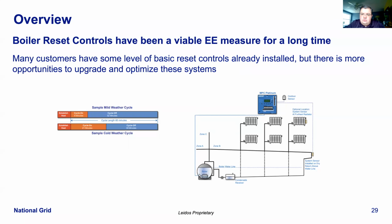And there's a variety of control strategies that a multitude of manufacturers use. Some use a very simple, almost Excel-based reset curve. Others use a little bit more sophisticated curve. This one here is a cycle time curve, where depending on how you control this, it will adjust the boiler operating temperatures based upon outdoor air and condensate return temperatures. So this has been around forever. Geez, I think probably 40 years or so.